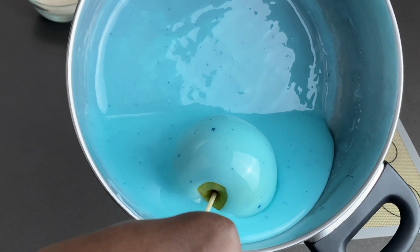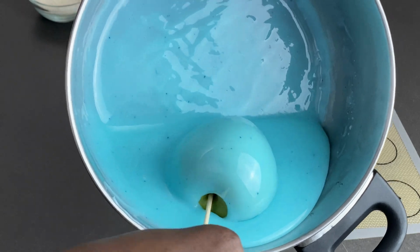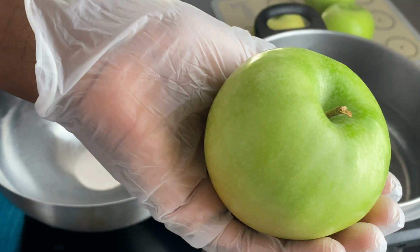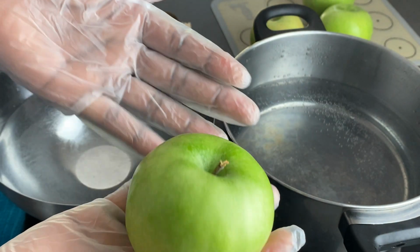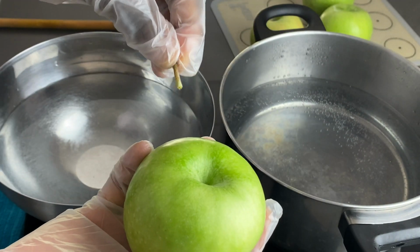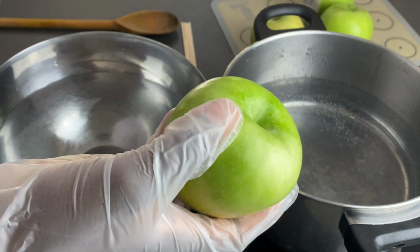Today we are going to make frozen candy apples. I'm going to start by removing the stalks, and then we are going to wash and thoroughly dry the apples.